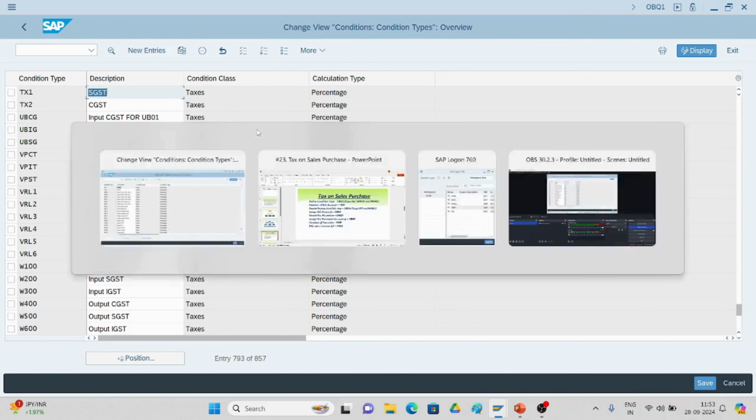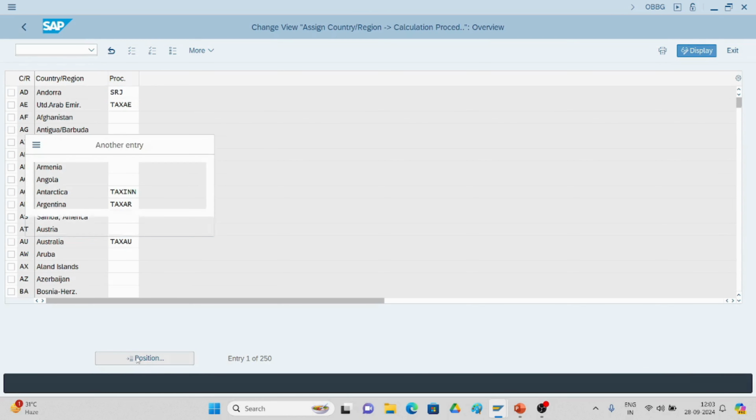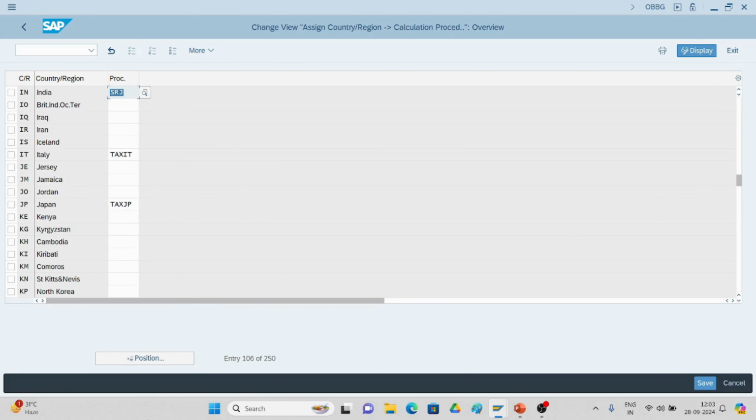We have made the tax procedure, and what we have to do is assign the tax procedure to our country. This is the main important thing that you have to keep in mind. Why? Because in the system so many people are posting their GST, sales and purchase tax invoices, and they will be creating different procedures according to their needs. So we should make sure the tax procedure is created for India. First of all, we have to go to the position with respect to the country. Ours is India, no? So I go to India, and I have to give my tax procedure over here. Then only the system will know our tax procedure for our company code.